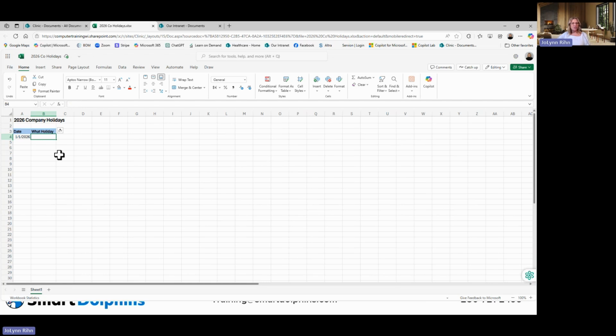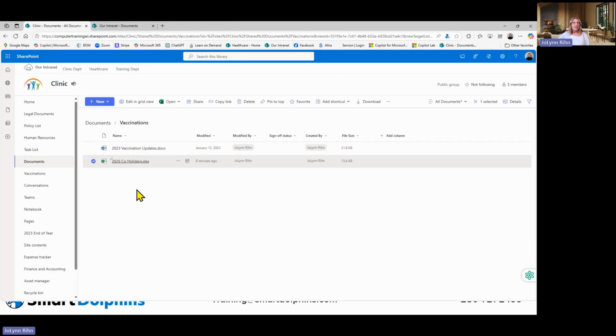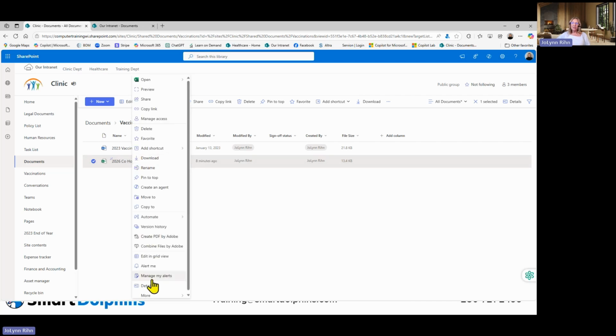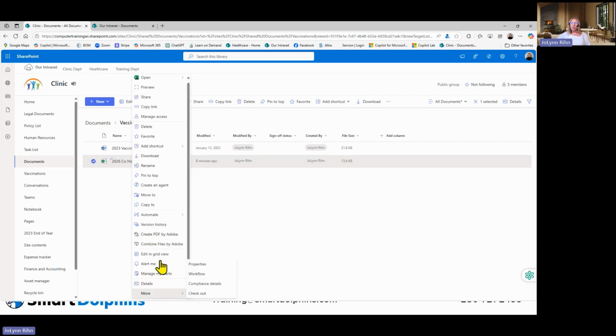So I made some changes to this file. So I'm going to go ahead and close it again, and it's automatically saving like we said before. But what is great about using a cloud, whether it's OneDrive, it's in Teams, or if it's in SharePoint here, each of these files have version history, meaning that I can go to a file, right click or click the ... menu, and down here towards the bottom, you can see I got all these different choices.